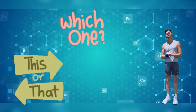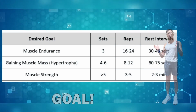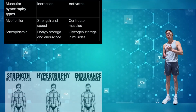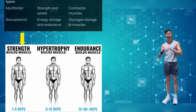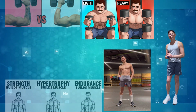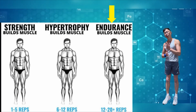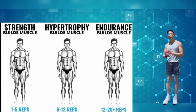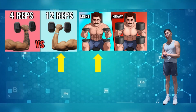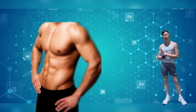So which type of hypertrophy should you aim for? Well, it depends on your fitness goal. When weightlifting, rep range would determine which type of hypertrophy you get. Myofibrillar training will help with strength and speed, typically involving lifting heavier weight and lower reps. This is an effective way to stimulate growth and definition in muscle fibers. Sarcoplasmic growth helps give your body more sustained energy for endurance athletic events, typically involving lifting lower weights and high repetitions to a point of fatigue. But with this type of workout style, you won't see a lot of muscle definition.